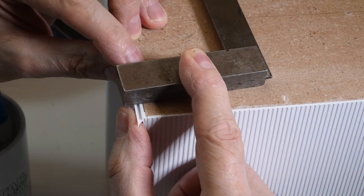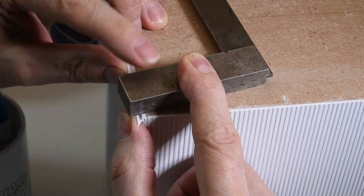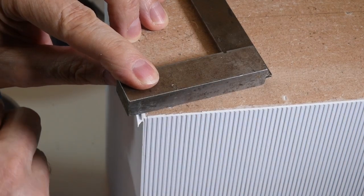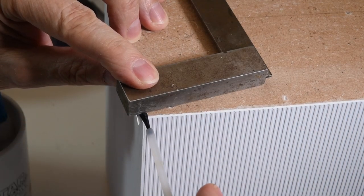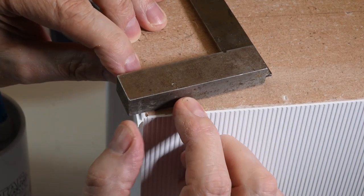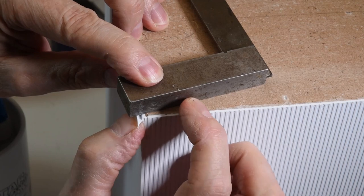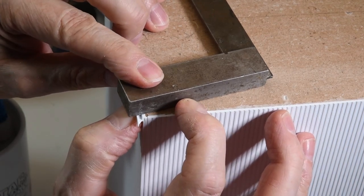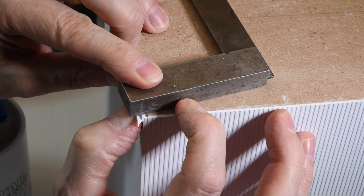I like to cap first, or sorry, tack it. And I'll adjust the 45 later, because it's on a bit of a compound. It's a compound miter that you can just touch up with a knife or a sanding block.